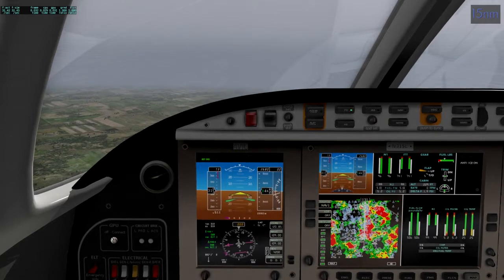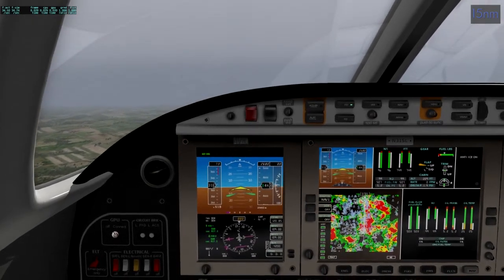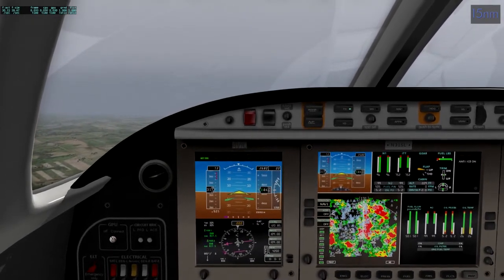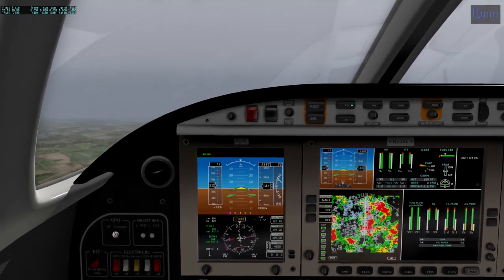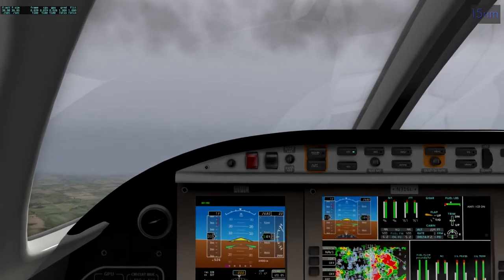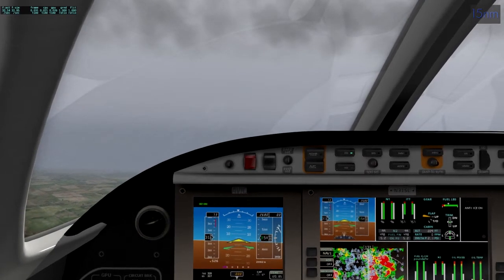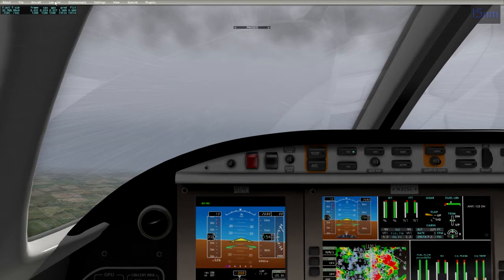All right, let's just go straight towards the storm and see what happens here. Kind of wish I were near an airport to try to land, but I don't think we are. In fact, I'm just gonna check that quick. I have the VOR and the ILS program for KANE. That's where we took off. Oh, I didn't mention that.